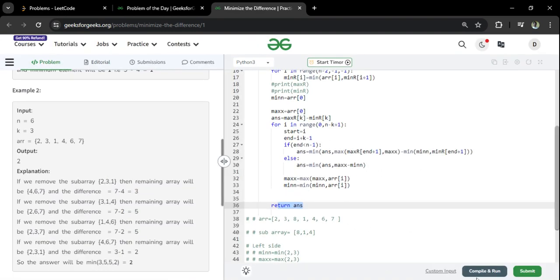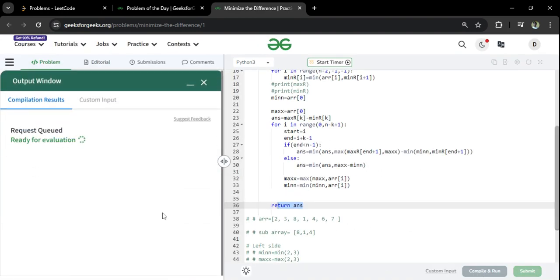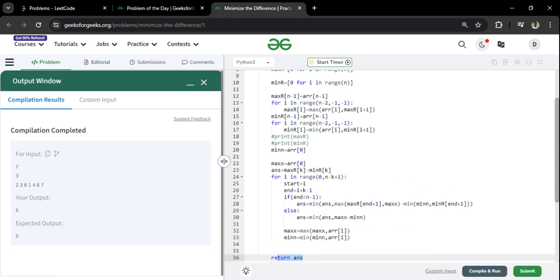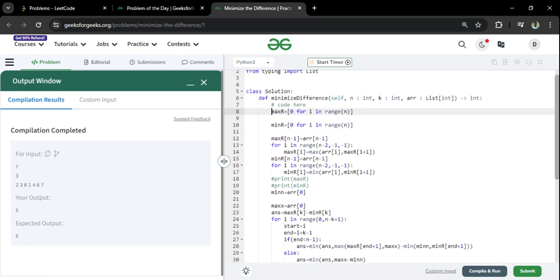I've already submitted this solution, and let me quickly run this again for you. As you can see, this matches the answers, and I have already submitted the solution and it works. So yeah, that was a really good question according to me. There are many ways to do it, but remember, I'm using only two arrays. There are other ways to do it, but they use much more size than this. That's why they're not encouraged. I also tried a solution using four arrays, but it got time limit exceeded, so I resorted to this solution. This was a really good one, and I feel like this is the most optimized one.